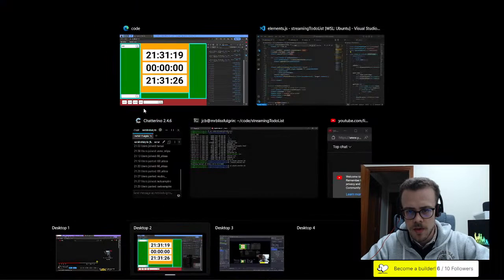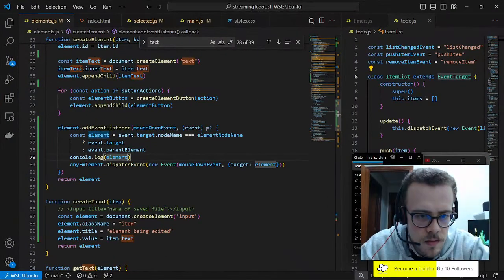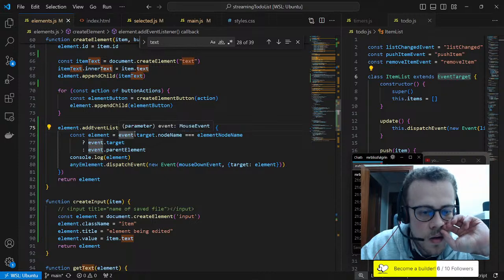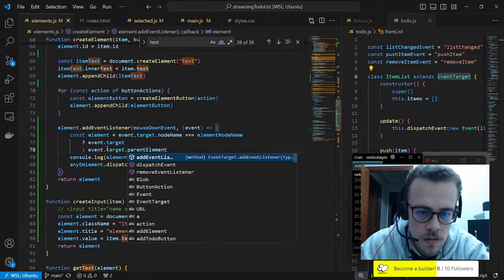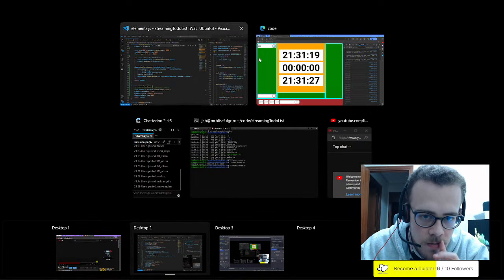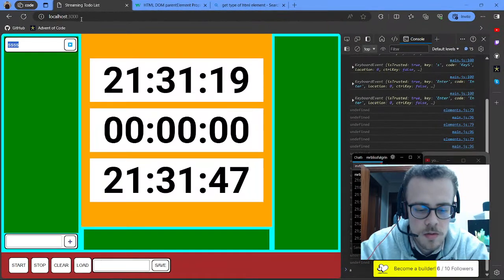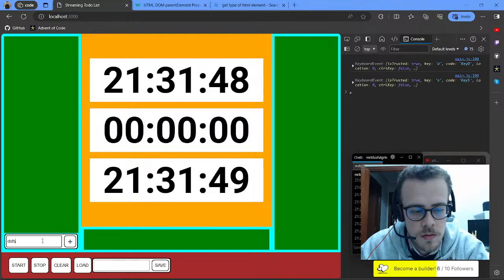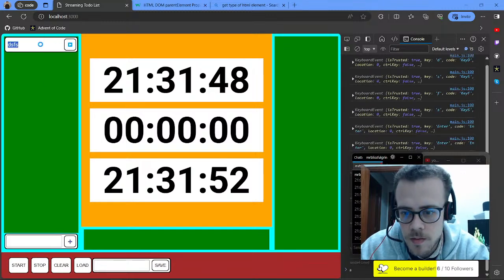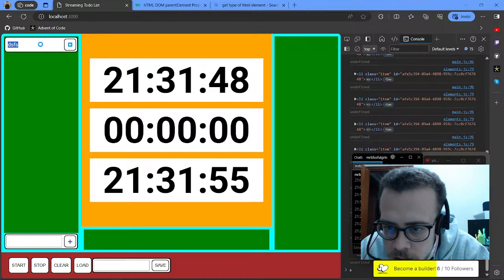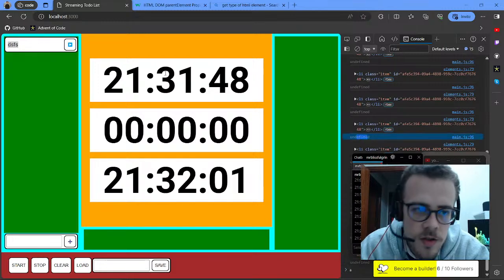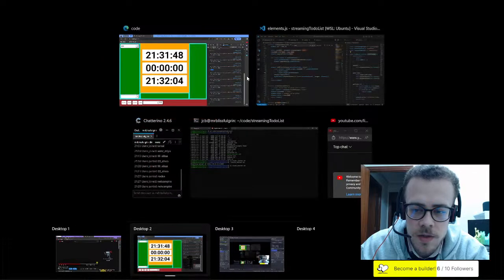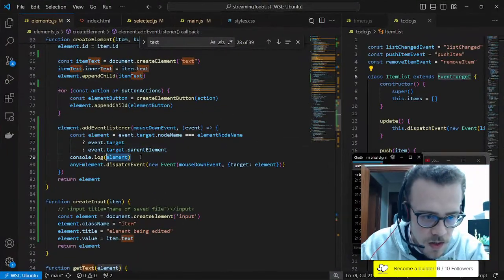Why is it only printing undefined? Target. Yeah. Right. Okay. So we're getting the list item. So that's something. We are making progress. We are indeed getting the list item, so that's fairly good.